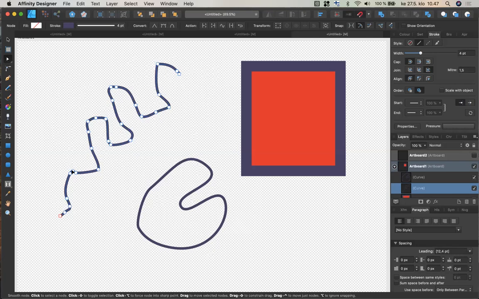The more anchor points you have, the bigger your vector file will be. So if you have thousands and 10,000s of points, then there might be some problems in handling the file.